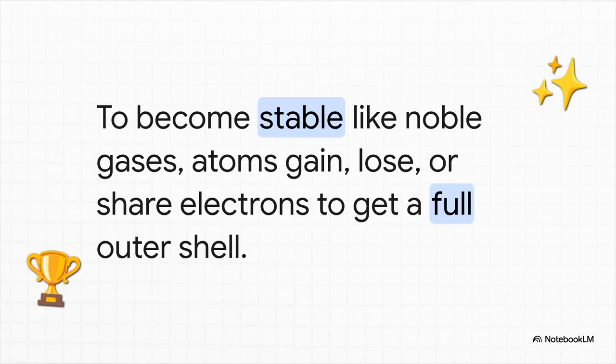And for most atoms, this is the magic number, 8. Having 8 electrons in that outer valence shell is like the ultimate goal. It's a state of complete stability. It's what all the super chill, unreactive noble gases have. And this, right here, this is the driving force behind pretty much all of chemistry. Atoms are constantly trying to get that stable, full outer shell. They will do whatever it takes, gain electrons, lose electrons, or share electrons, just to get there. That is why ions form, and that is why chemical reactions happen in the first place.